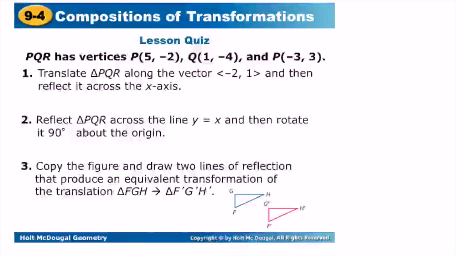These 3 are all based on the composition of transformations. So those first 2 are both based on PQR. So since there's 3 vertices, we assume it's a triangle. So triangle PQR, that's where both 1 and 2 are based. And then for your third figure, actually, you know what? For that third figure, I want you to go ahead and attempt it. So use the online textbook, and I want you to attempt that problem. But we'll start with that problem when you come in for class tomorrow, because I feel like it'll be much better for all of you if you see us work with that figure on the board.